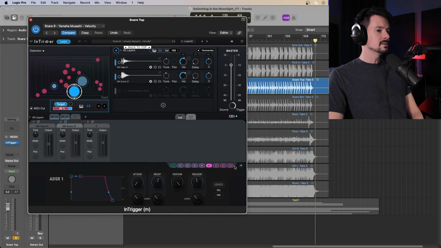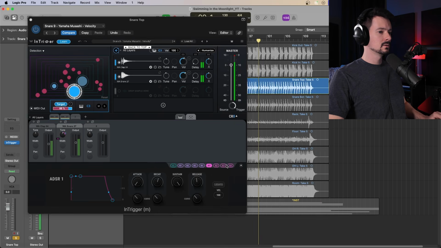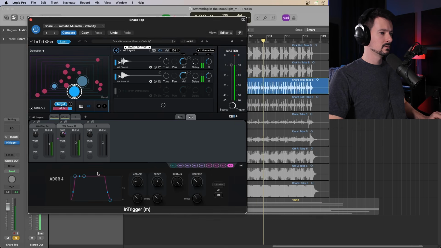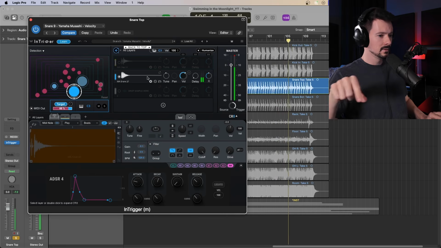And then, so like, let's take amp 4, for instance, and put it on this snare tuning. And then you can drag it up. So when it hits, it's going to follow the amp envelope with the pitch. Now you can kind of hear it's going.